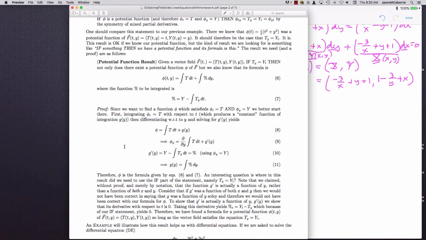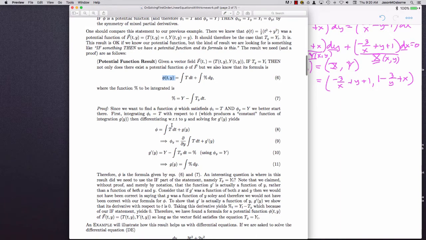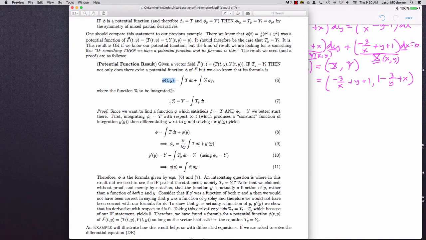You can see there that we need to find our potential function by doing these integrals, in equation number 6 here. And once you find your potential function, you will then just look at the level curves of it, and those will be your solution. So these are the steps we're going to go through now.